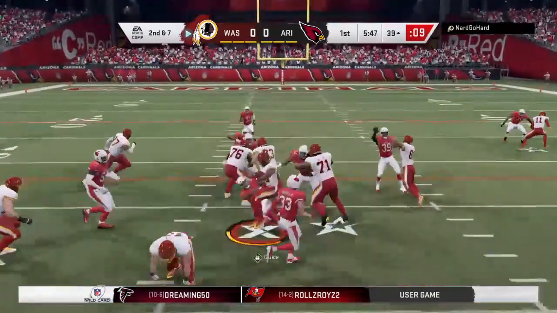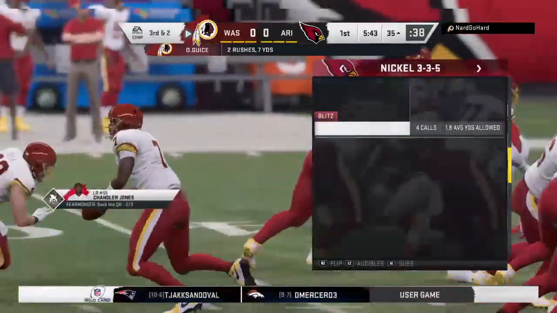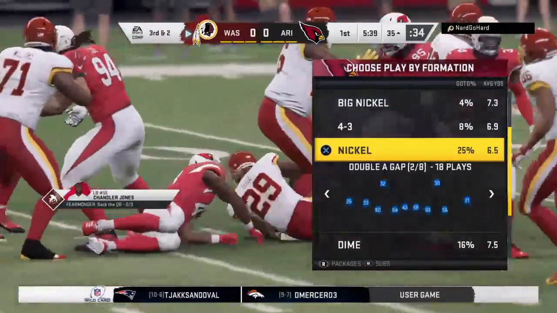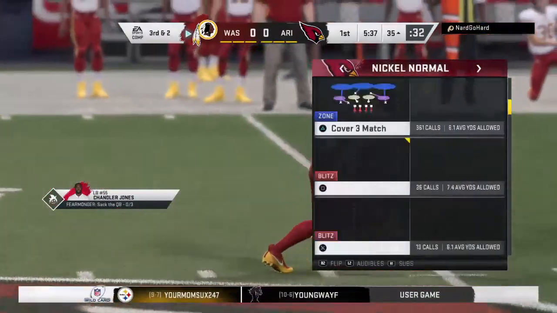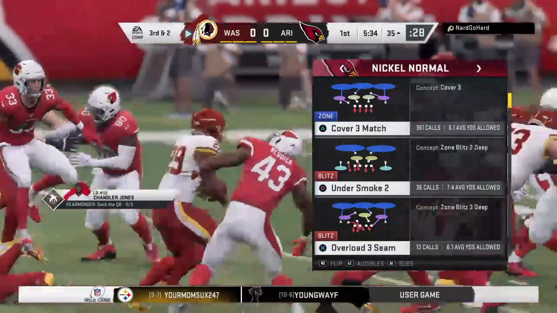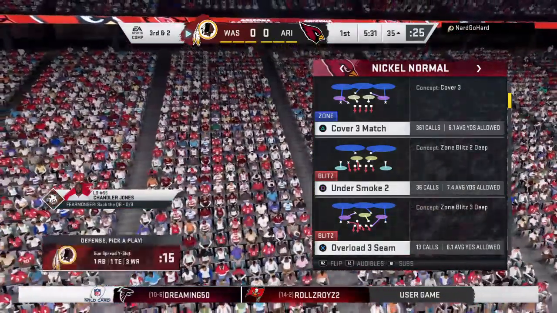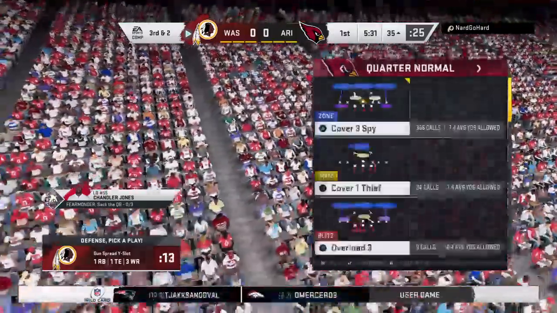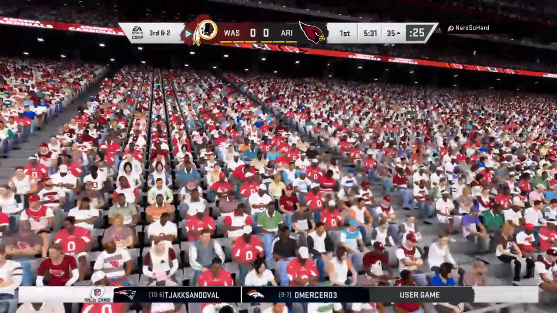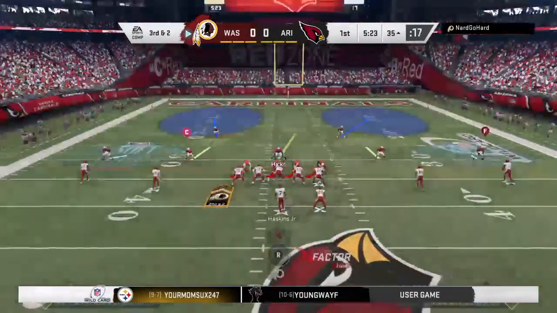Guice with the carry on second down. And he'll get 4 here down to the 35-yard line. And that's one of the reasons you like to blitz even on run downs. It confuses the blocking assignments. It doesn't allow those offensive linemen to get up to the second level. And it looks like we've got a dime set here defensively. 6 DBs in the game.